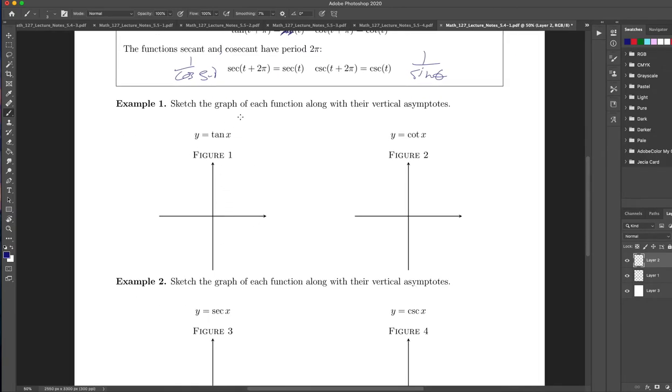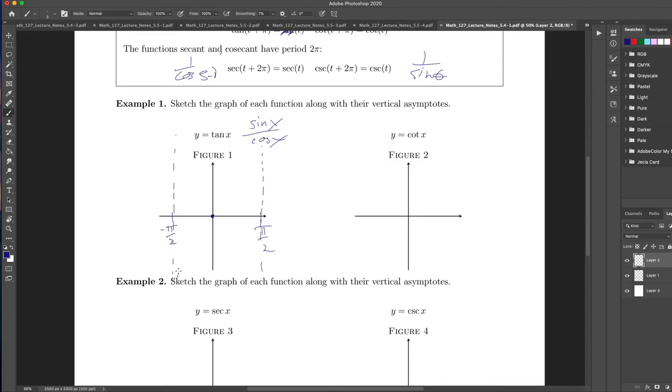So here, remember, tangent's the same thing as the sine of x over the cosine of x. And so when cosine is 0, we have asymptotic behavior, and these occur at negative pi over 2 and then pi over 2. And so here we have pi over 2 plus pi over 2 gives us our 1 pi period. It is 0 at 0 because cosine is 1 and sine is 0. And then here cosine is 0. That means this gives it the asymptotic behavior. That's why it's not defined at these points. So it's not defined at negative pi over 2 and pi over 2.